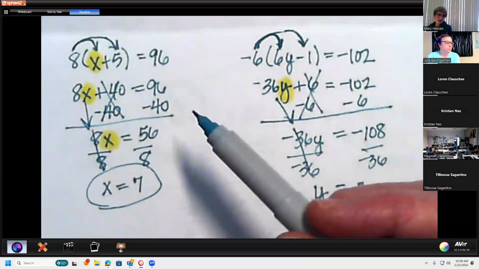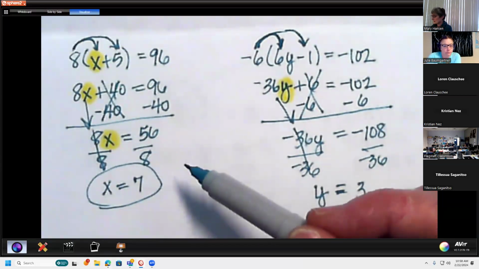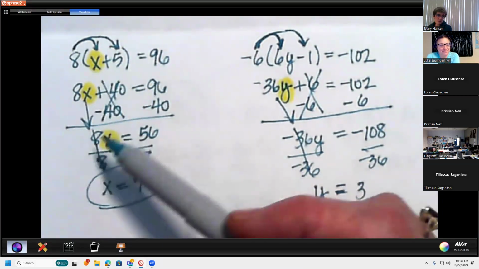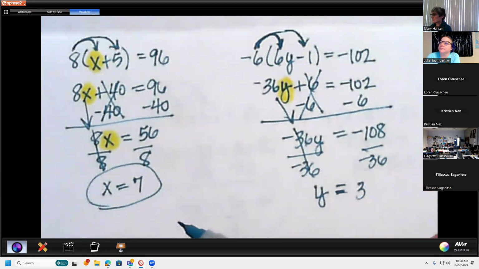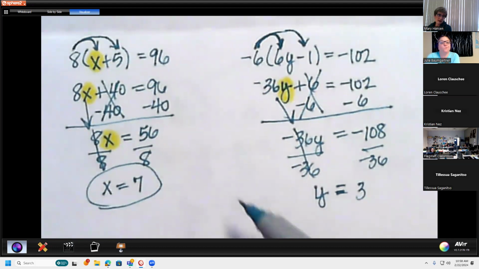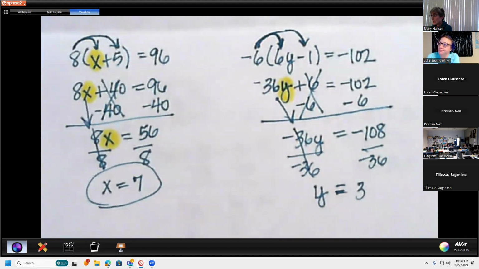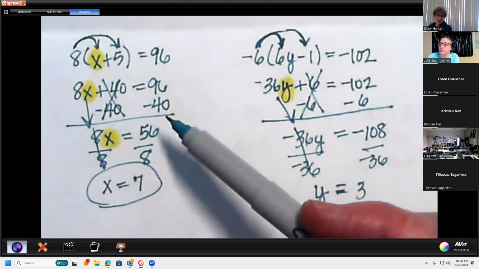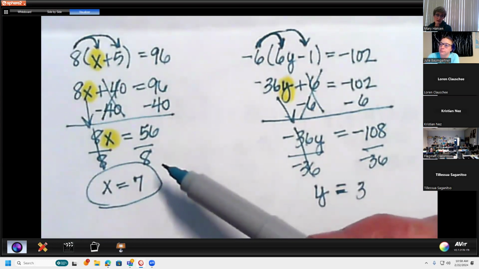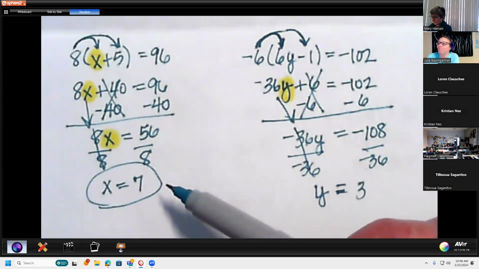What tends to happen is students seem to have an aversion to writing things down and they just start trying to do more and more in their head. And then they've just got random numbers here. And by the time they get to the end, it's hard to know if you've made a mistake or not. But if you'll just plod through it methodically, you'll be less likely to make errors. And you'll also be more likely to be able to find your error if you've made one.